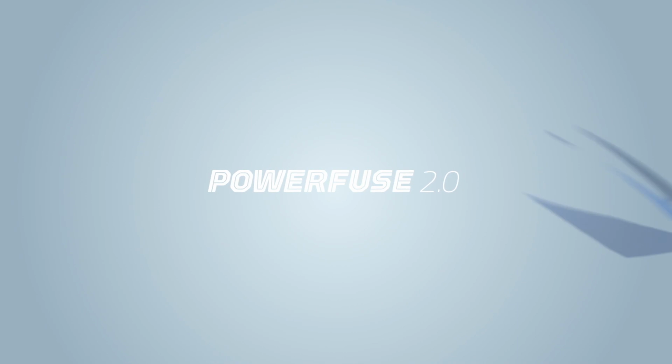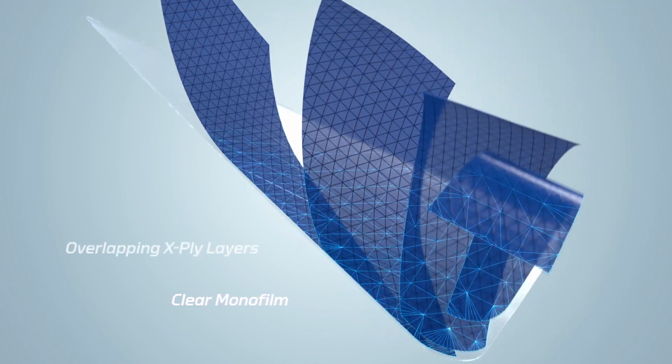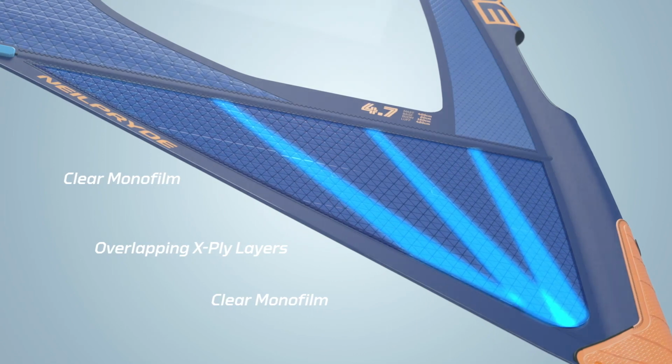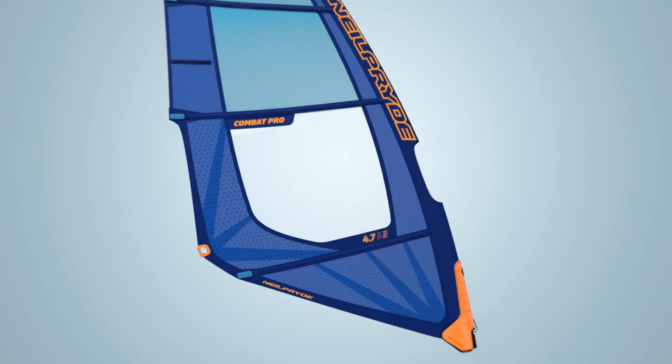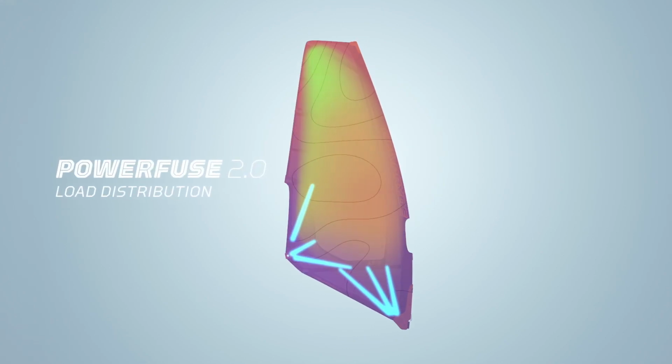For all the wave cells, what's really new this year, we really worked on new materials. Our power fuse got redesigned, and there is a new way how we are building those panels. So we are still using this variable progressive thickness, but instead of putting just the fingers over the top of a base, now they're actually interlocking, overlapping pieces that form the panel.